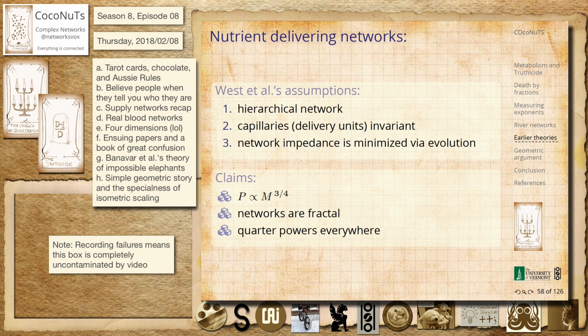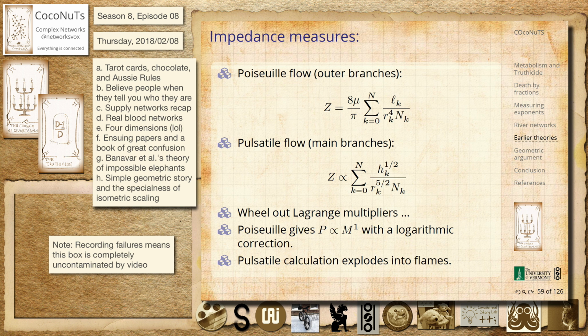The claims that came out of these pieces are that the basal metabolism scaling is mass to the 3/4, and that we get this fractal scaling, quarter powers. And I do want to set you up with these. I'll set it all up so you can do just the simple calculations in the middle. But these impedances, you put them in, right? We want to minimize those, and we will make this claim, reasonably, that evolution has produced organisms with nutrient-delivering network systems that are low impedance.